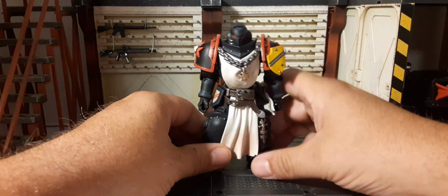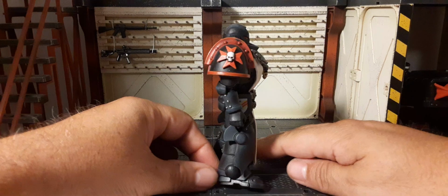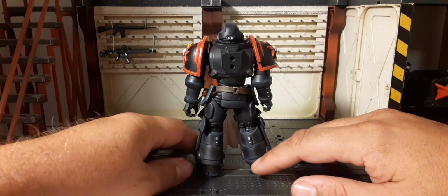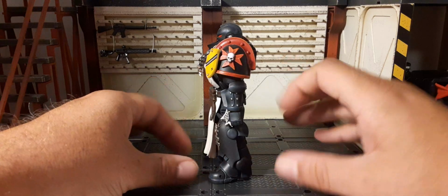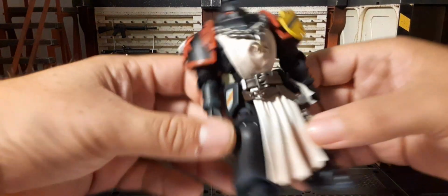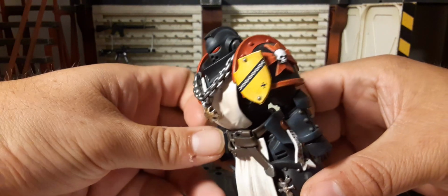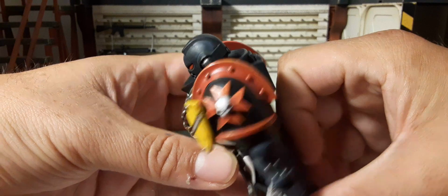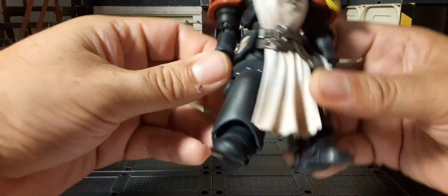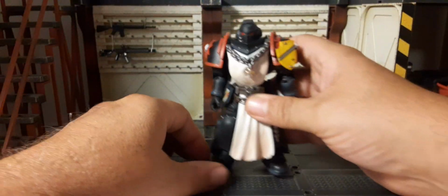So, you know, pretty good. So there he is. 360 look at him. Just enough color to break up all the black, so I think it looks really good. Looks pretty intimidating. Very, very cool. Alright, let's take a look at those accessories.